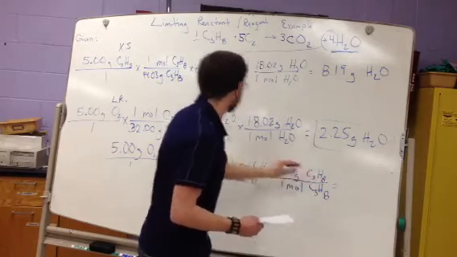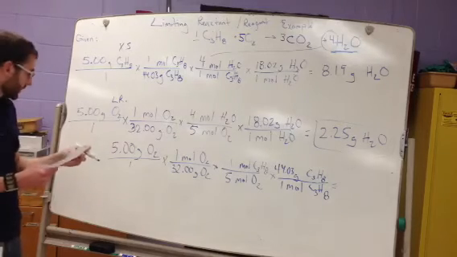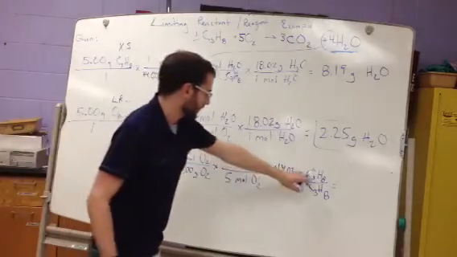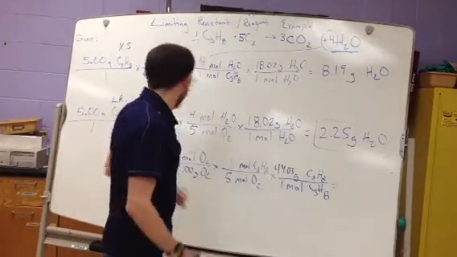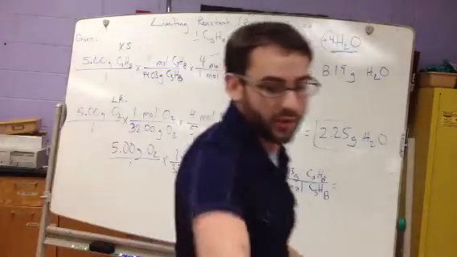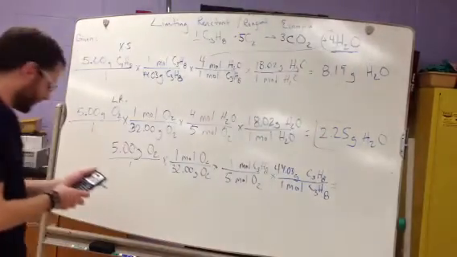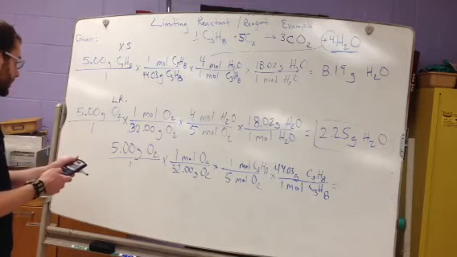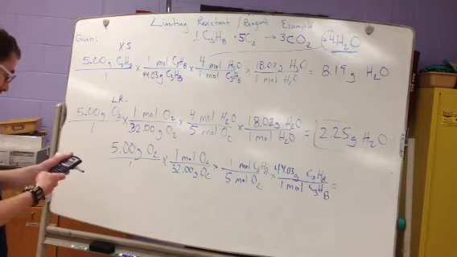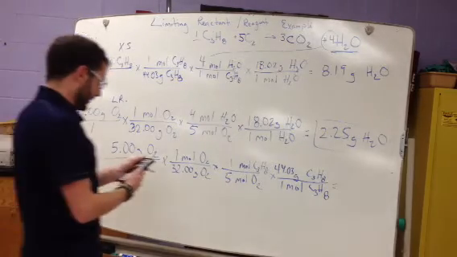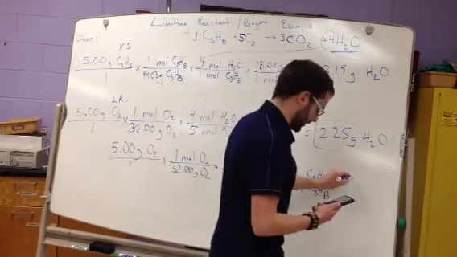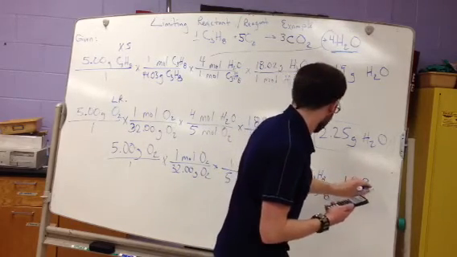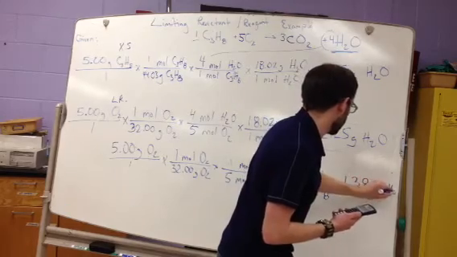This is going to give us how much we actually needed of this right here. So I don't have the calculation for it, so I need to grab a calculator and plug it in. So we go 5 times 44.03 equals divided by 32 divided by 5. And that gives us 1.38 grams C3H8.